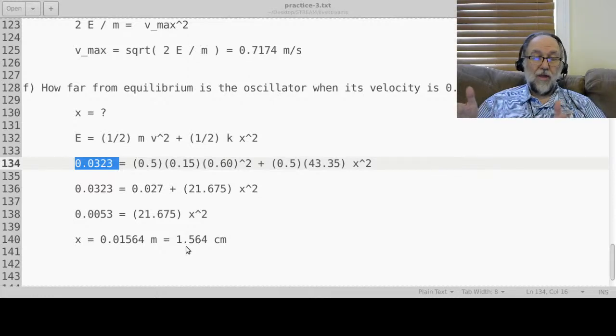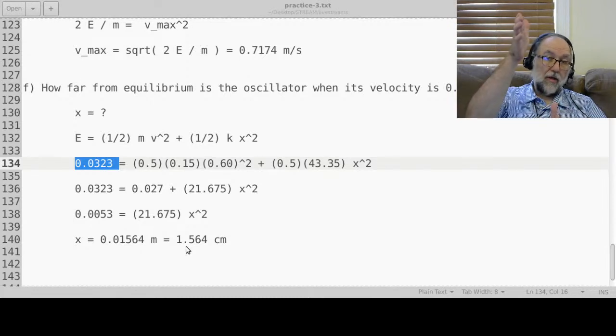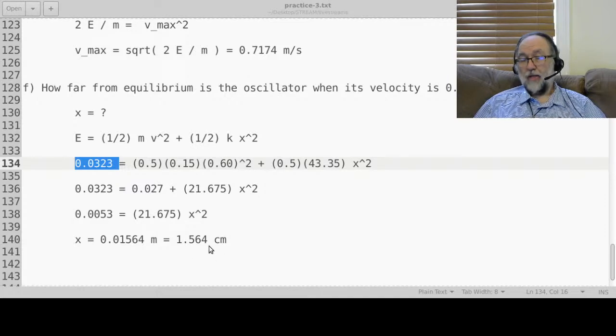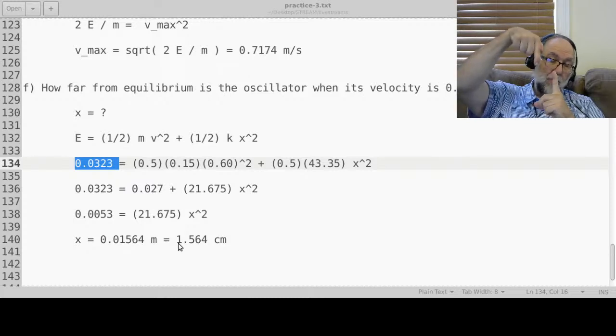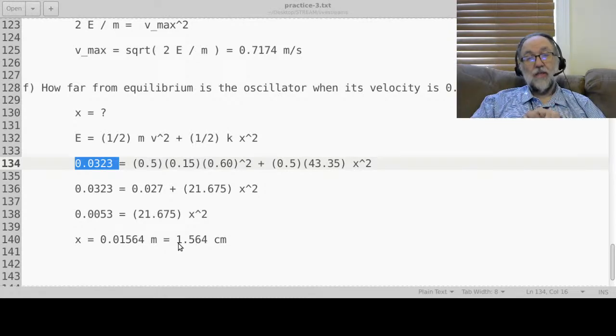And so if your velocity is bigger than 0.5, then your x has to be smaller than 2.5, and there you go. It is. Again, just a crude check to make sure that you intuitively understand. If you got an answer here that was like 3 centimeters, you know it's wrong because it has to be less than 2.5. When you're at 2.5, you're traveling at 0.5, but then as you go to smaller x's, you go to bigger v. So when you get to 0.6 meters per second, you have to be at a smaller x than the 2.5 centimeter point. Okay, so there it is.